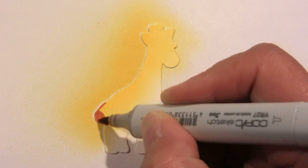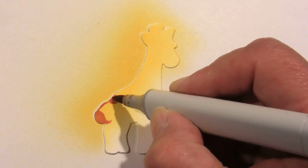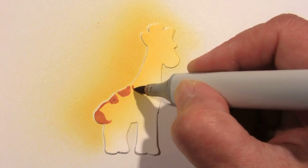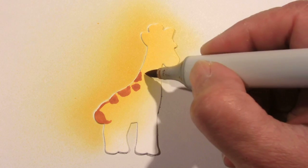And I started by drawing in the hardest part. I looked at the stamp set to try to figure out what the tail looked like so that I could draw that piece in. The rest of it is going to be pretty loose and freehand, but I wanted to make sure I got the tail right since that's sort of a nebulous little blob in the die.